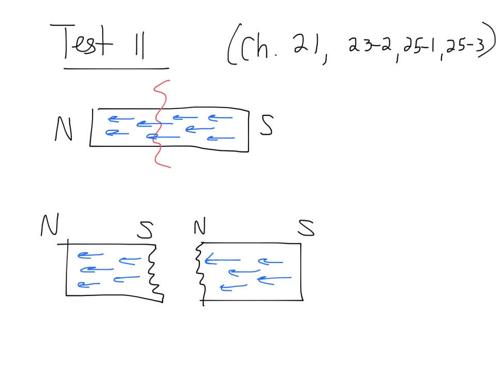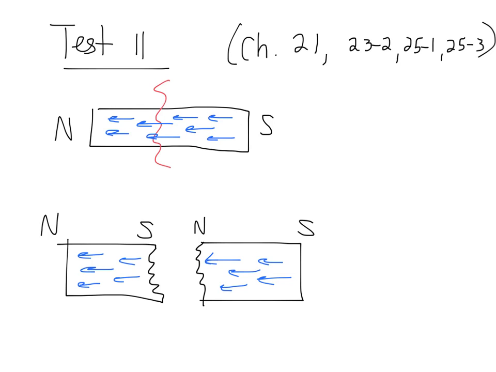And all of those sections are pointing left, so we would say that they're all aligned. But when we cut it in half, they're still aligned. Nothing happens. It doesn't change the alignment. Because they're all still pointing left, we still have a north end here. But now this is like a new north end, because all these are pointing left.